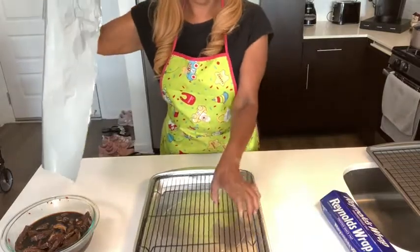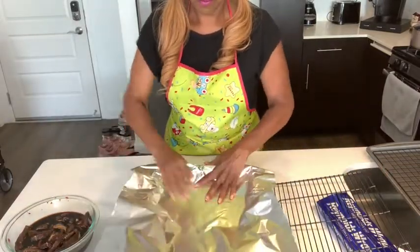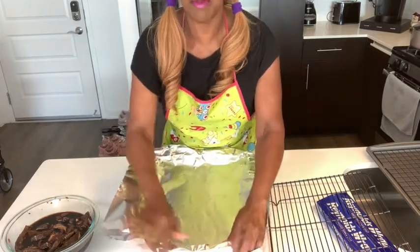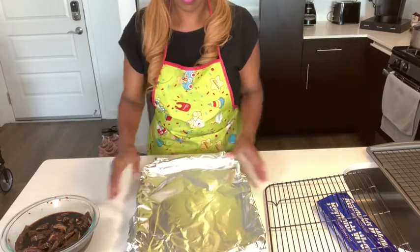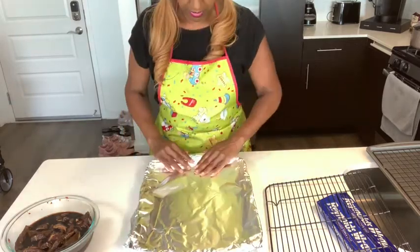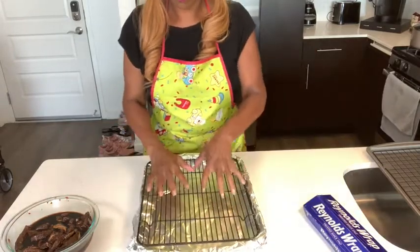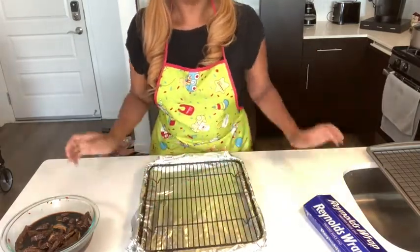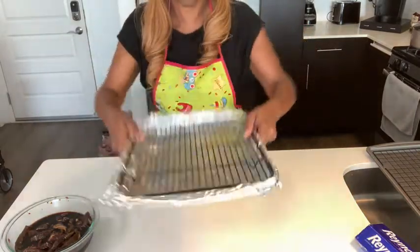Cut some foil off. You want to put the foil on the bottom of your pan because remember your meat is wet and your meat is going to drip. We're drying it out, it's going to drip. You don't want to ruin your pan. There we go. This fits perfectly on top of the pan. Perfect. And the pan is protected with the foil.